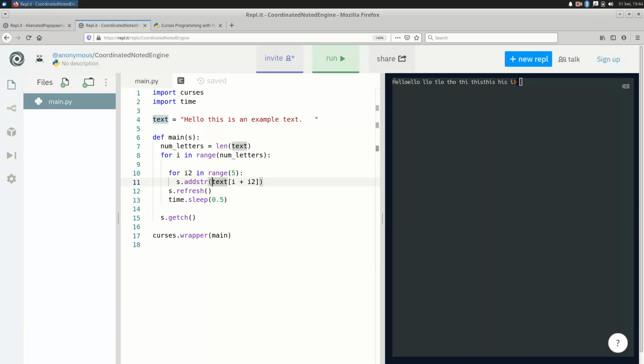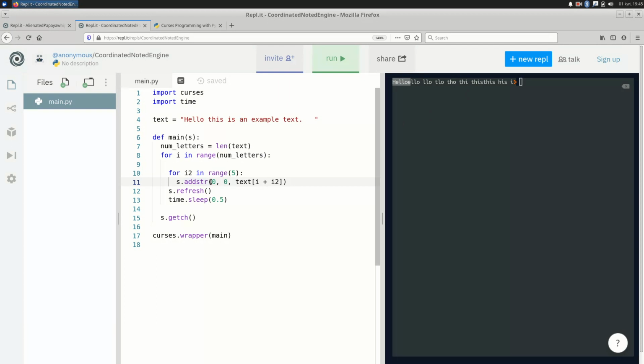What I want to do is print that text in the top left and never move from the top left. So this is where the ability of curses to position text comes in very handy, because what I can do is write two coordinates. So I can put 0, 0 in front of this add string command. Now the first 0 is the y coordinate, so it's telling me how far to go down the screen. Now it is a bit counterintuitive to have the y coordinate first. Almost in every other situation we put the x coordinate first, but it's just for historical reasons that y comes first there. And then the second number is the x coordinate, so that's how far across the screen we want to go.